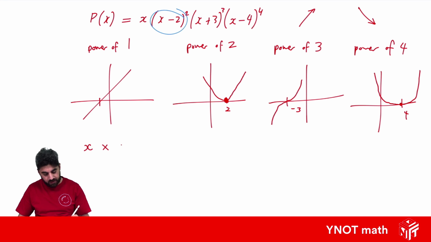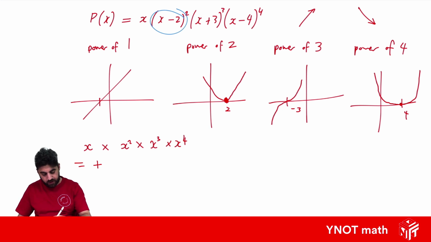So we're taking a positive x that's squared. The next one is a positive x that's cubed. So we're taking this positive x term, which is cubed, and a positive x, which is to the power of 4. Since they're all positive, when we multiply them all together, we're just going to get a positive power for x.